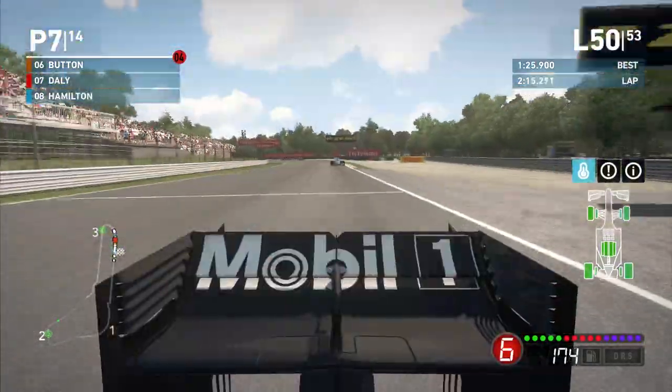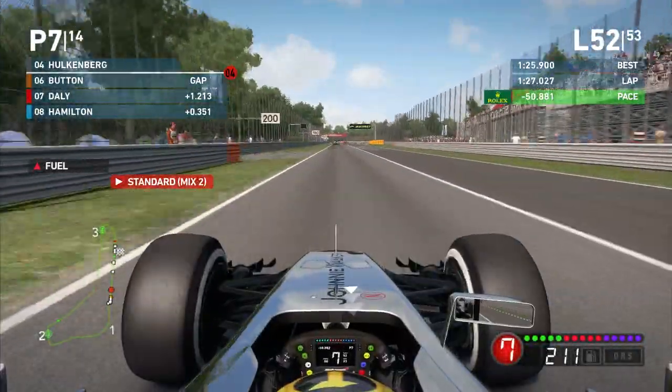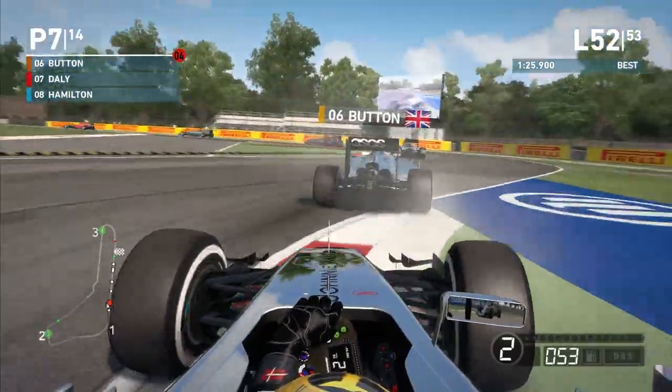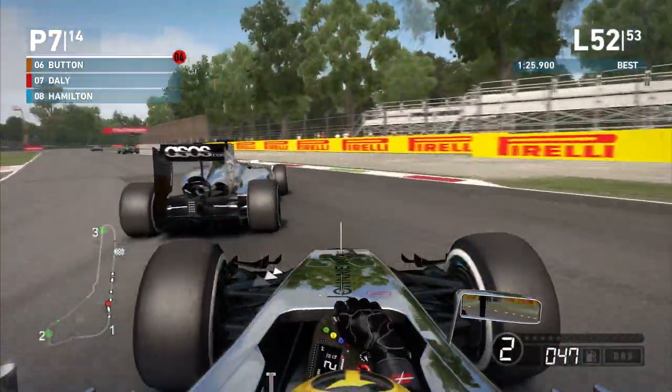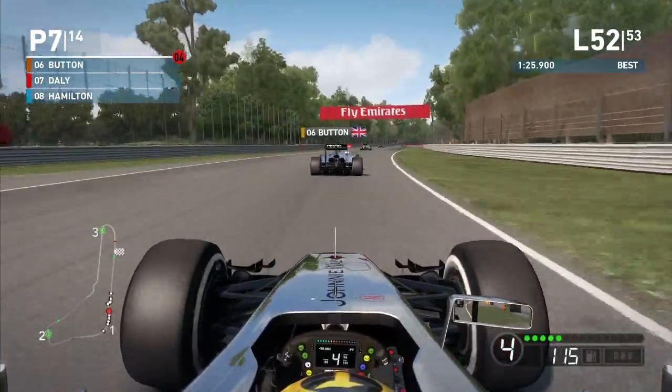It looks like Button has got off to a really nice one there. He's gapped us by almost a second as some lap cars get out of the way. Lap 52, it's almost taken us a whole lap to actually catch Jenson there, because I think we suffered with a bit of cold tyres in the first lap really.